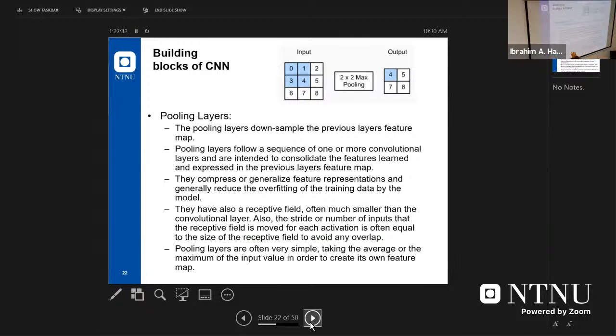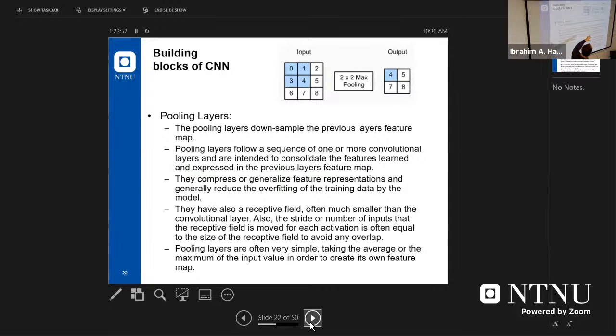So the input image was 3 times 3. The output image is 2 times 2, which means the size has decreased, right? And when the size decreases, as I told you, it will impact the fully connected layer at the end, because all those feature map sizes will be reduced. So when we flatten it, it will be a much shorter vector.